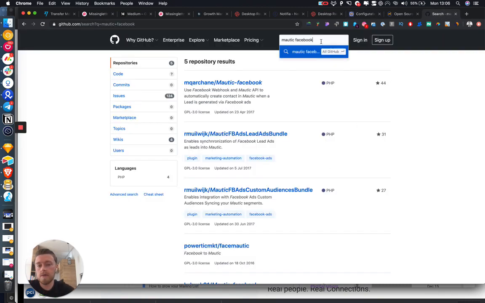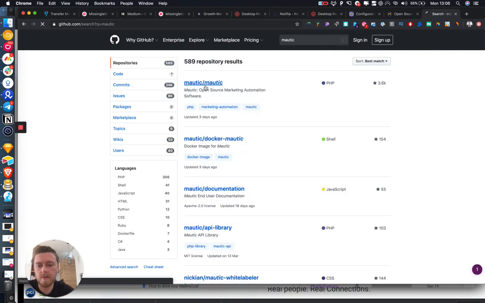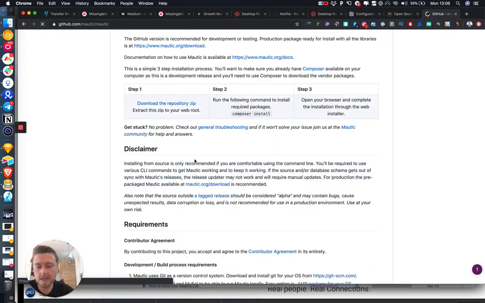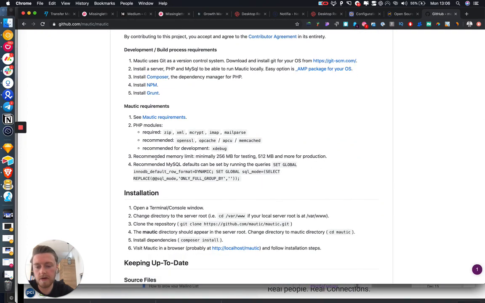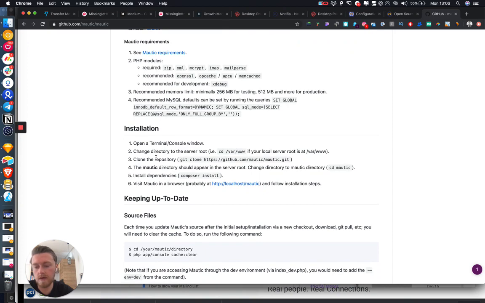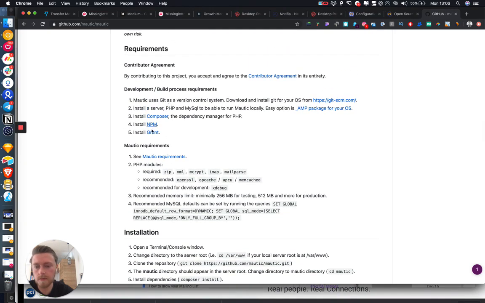If you are technical at all, obviously just head over to Mautic, and they have pretty good documentation for getting started. They give you all of the commands to run. It's running in a PHP environment, so you're just going to need to set up a server and run a few commands. And you can have it set up in about an hour or so, or if you prefer, just outsource it to Fiverr. You can just do a search for Mautic, and there's people who do this as a full-time job, just setting up this platform alone.